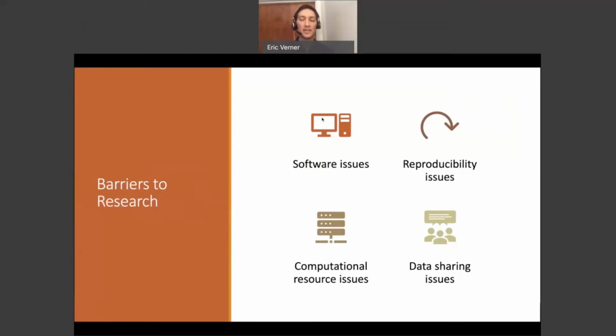Furthermore, there's data sharing issues. Once someone has written their code and run their analysis, everything often stays on the file system or the hard drive on which the analysis was originally run. Now, if someone wants to find this analysis, they have to have access to the local file system. Now, this is very hard when you want to share your results with other researchers.